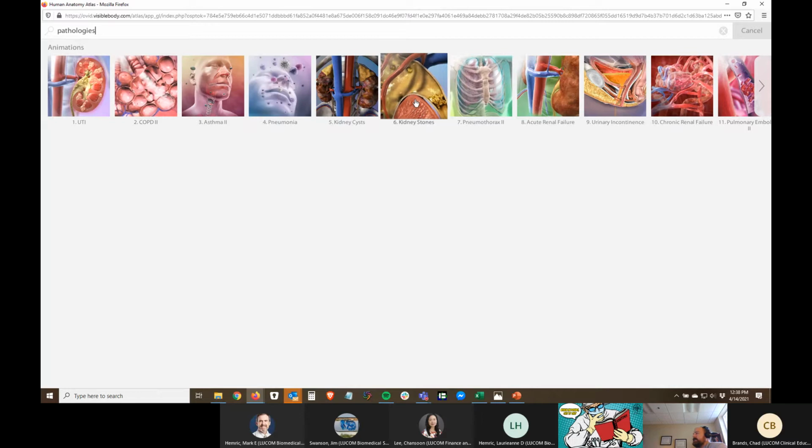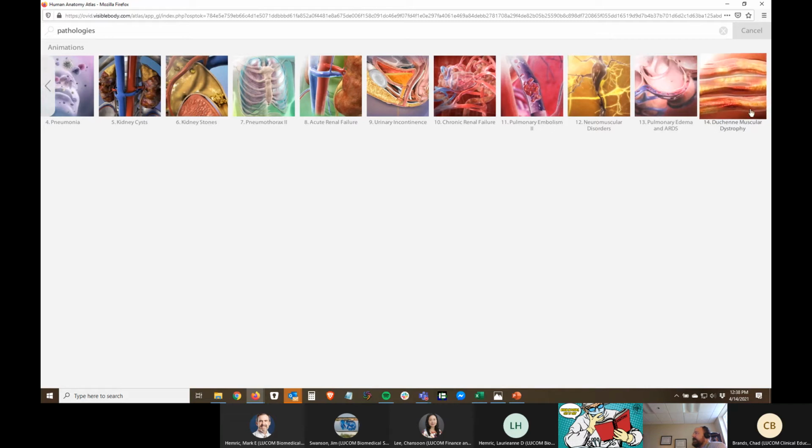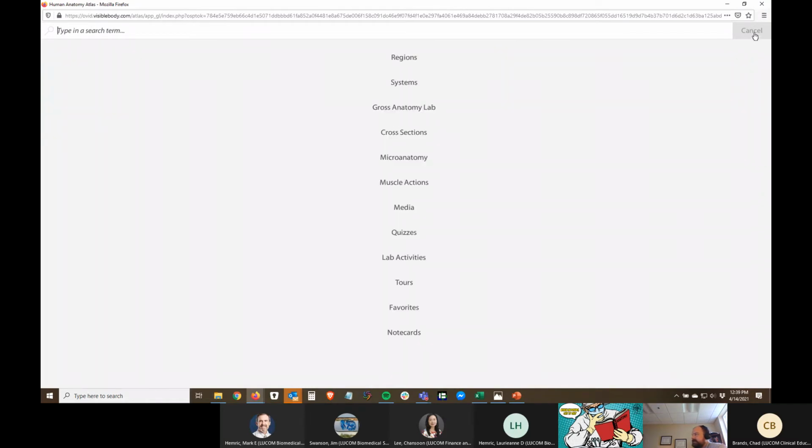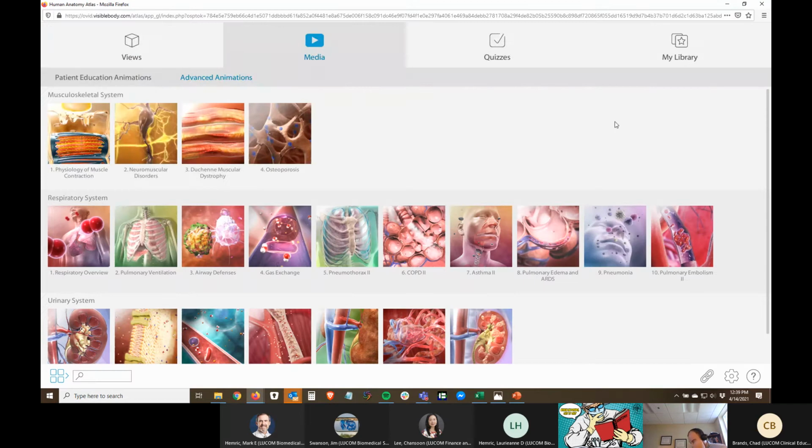It's not totally exhaustive, but there are quite a few, like pneumothorax and acute renal failure. I could see how this might be useful for students: neuromuscular disorders, Duchenne muscular dystrophy, chronic renal failure, to see an anatomical animation of what's actually happening in those processes.